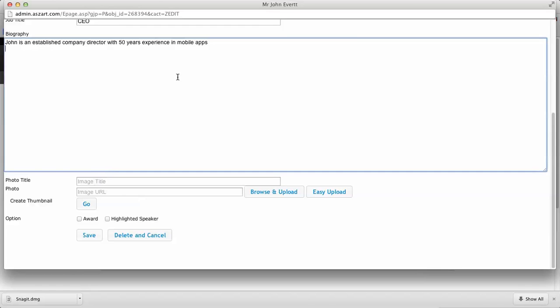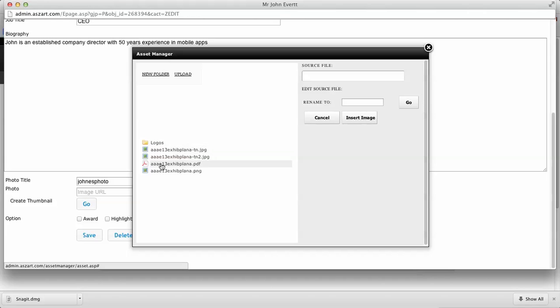Once we have that, we can scroll down and you can see there's a photo title here, and this again is just for the database purpose. This isn't actually going to appear in the app itself, but we could call this John E's photo. It's not actually necessary, you could just put in random letters there, to be honest, but the photo itself is important, and again we can click browse and upload, and you can upload to this folder or upload to the logos.